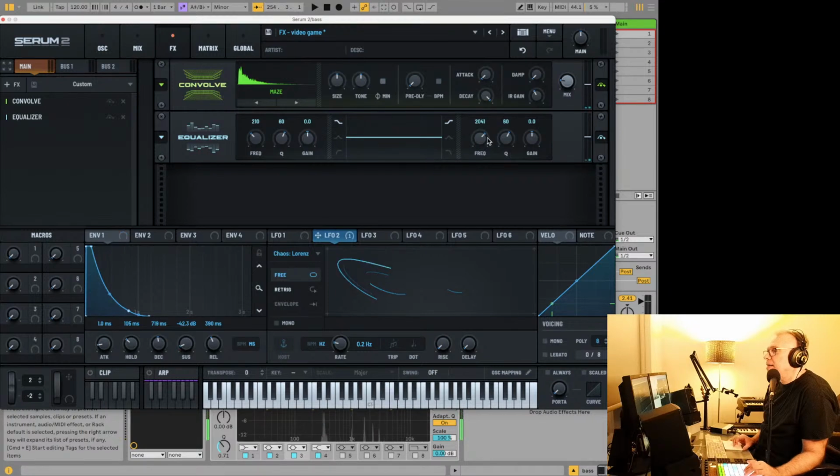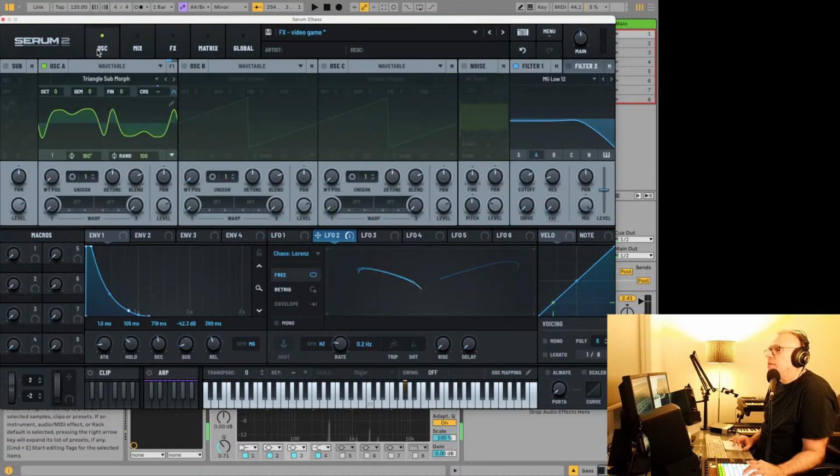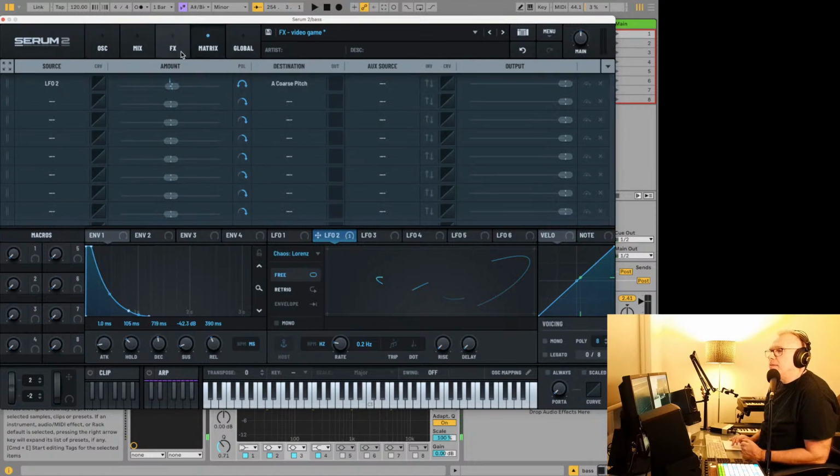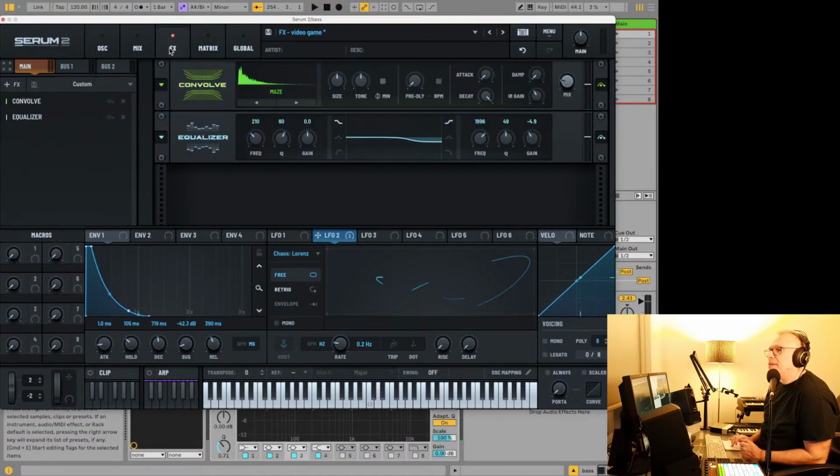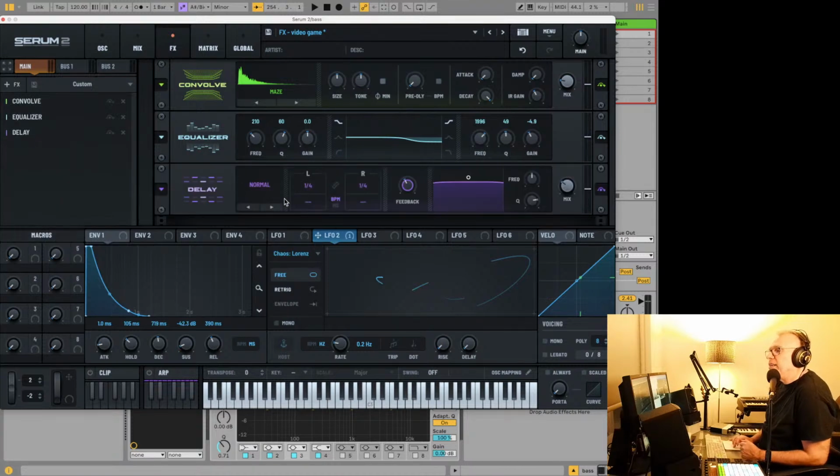There's some stuff in the higher end that I don't really like. If we just do this. I feel like we need a little bit of an extreme delay of some sort, but like an unpredictable delay.